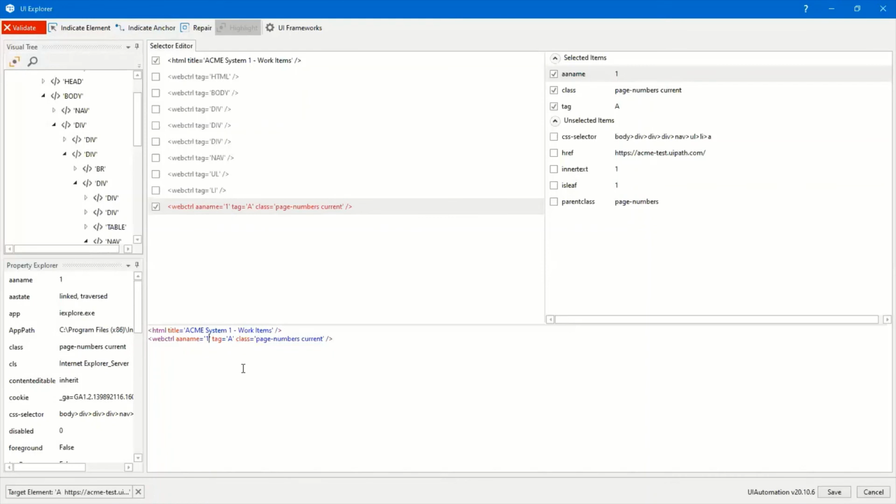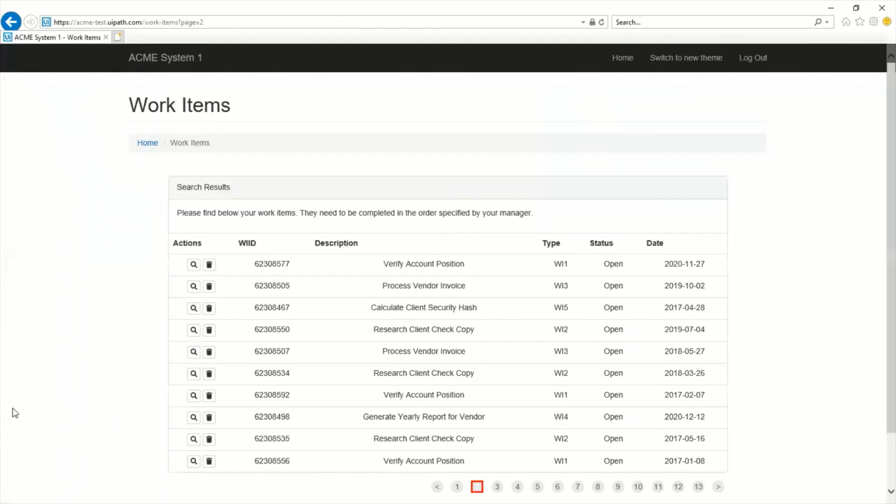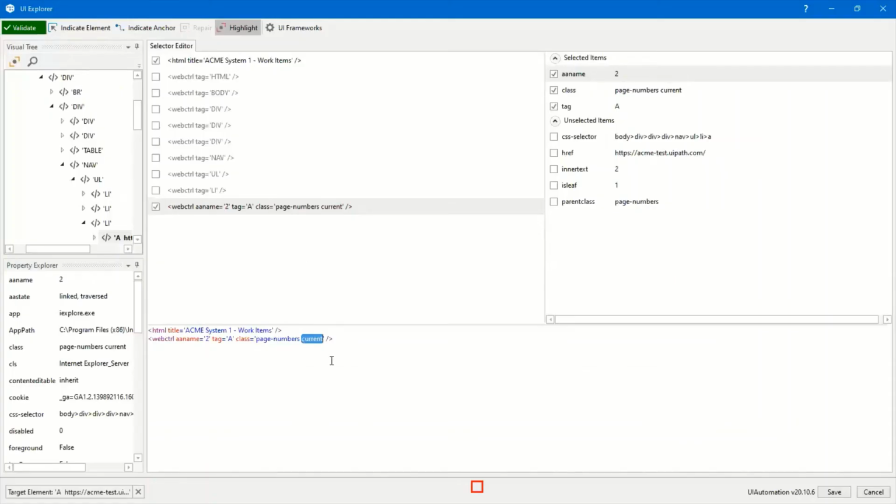Watch this, so we know our selector, we can play with it here a bit. I'm going to change my 1 to a 2. If I validate, look what magically happens. It's now telling me that page 2 is indeed the current selected page. If I go back to the web page and change it back to page 1, you can see I'm just kind of playing with the selector here, and this is what I was talking about.